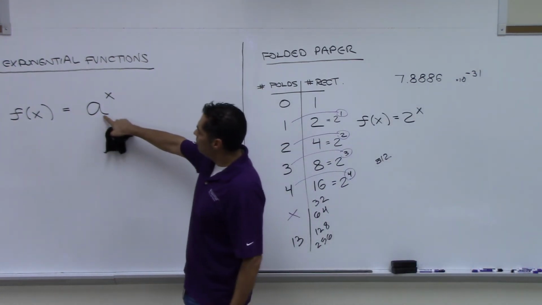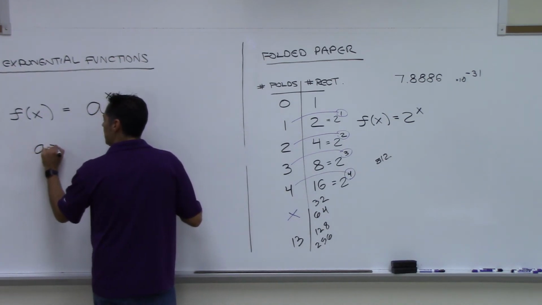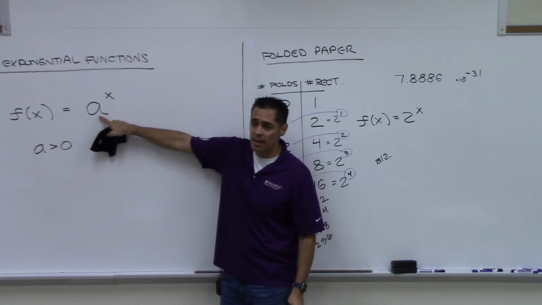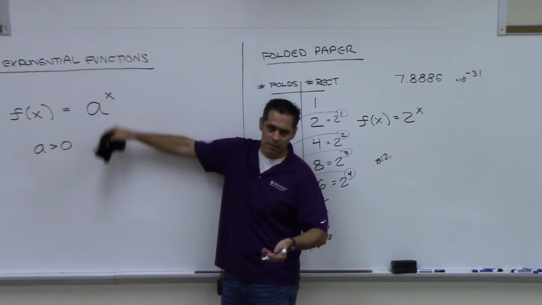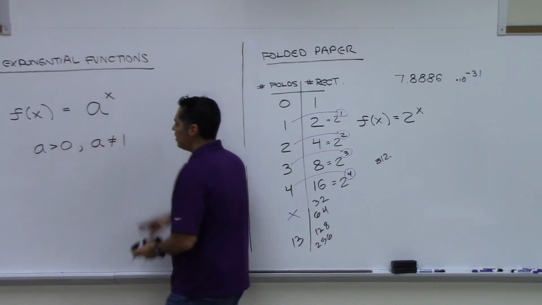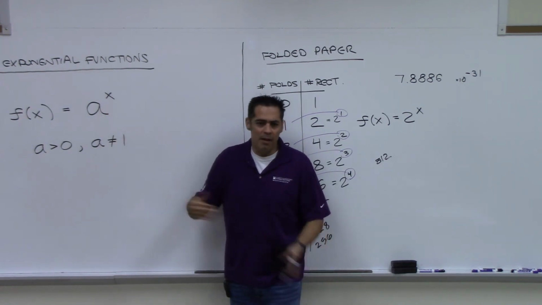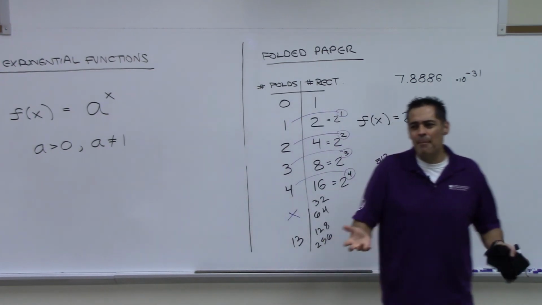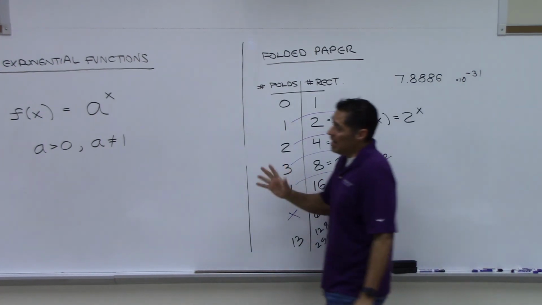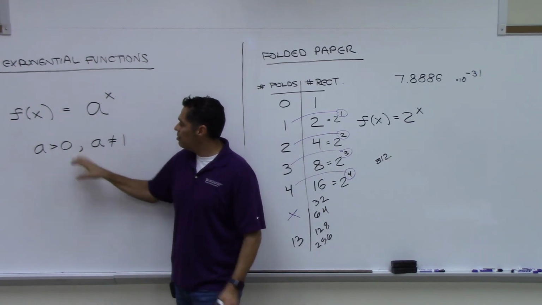So I have to tell you a little bit about this number down here. There are some conditions on it. The a must be greater than 0. You're not allowed to plug a negative in here. If you plug a negative in down on the bottom, then it's no longer an exponential function. Also, a can't be 1. The reason it can't be 1 is because 1 raised to any power is still 1. 1 squared is 1, 1 cubed is 1. Nothing happens, it just stays 1. It's not interesting, so we throw it out. But if your number is anything else, then you're going to have some sort of exponential function. So that's the condition here.